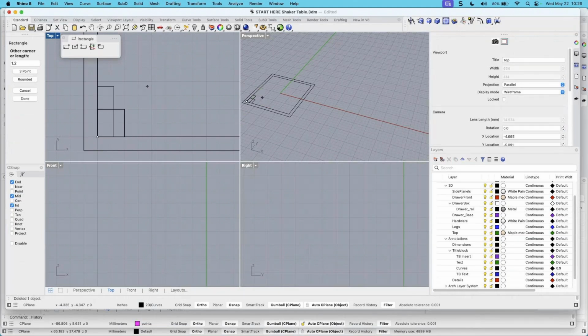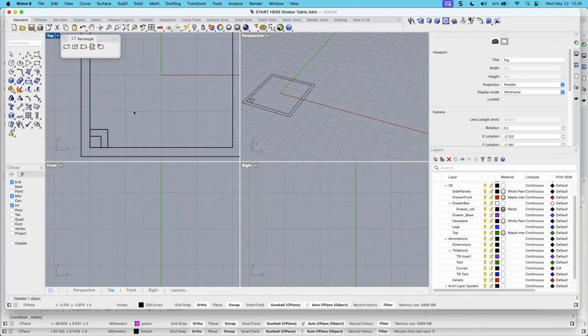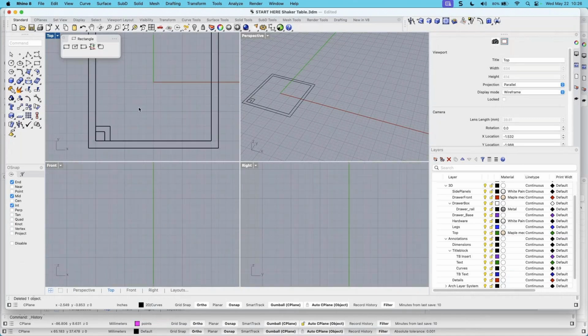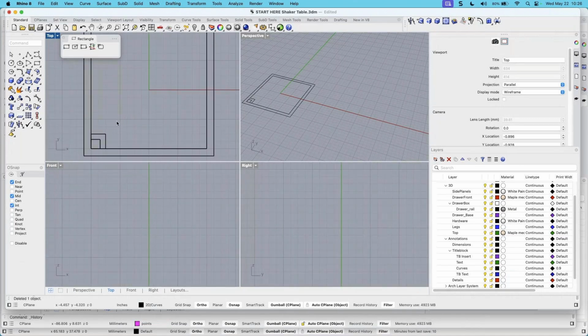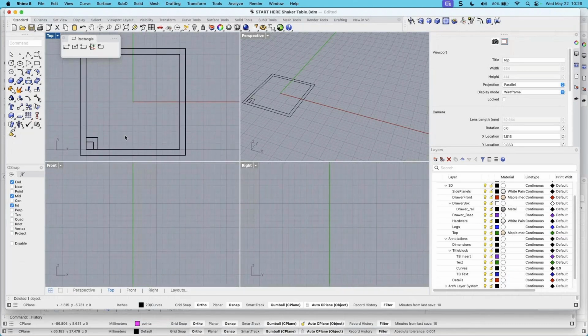I'm going to make this 1.25 and 1.25. Great. Okay, so I like that because I want to see a taper from the bottom all the way up to the top of the leg. Okay, that looks good. I think we're ready to start moving this model into 3D.